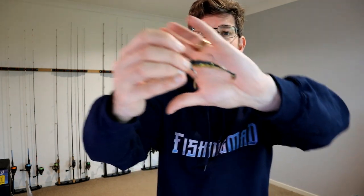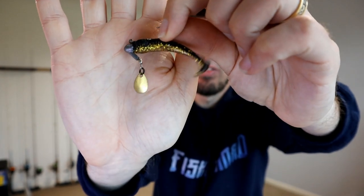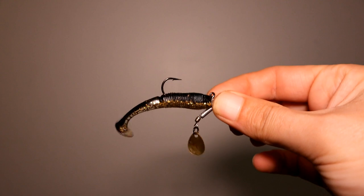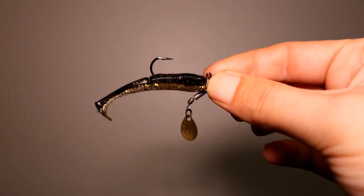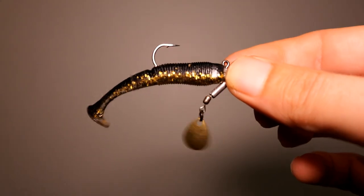One way I really like to rig soft plastics is using a Revlox spinner — a one-eighth of an ounce jig head with a spinner attached, similar to old Colorado jigs or jig spinners. As you move it through the water you've got the swimming action of the tail plus the spinner moving around, covering both angles at once. It gives you the versatility of a soft plastic with a spinner — a really great way of rigging up. If you don't want to do that, just rig them normally on a standard jig head. You can also use scents like S-Factor or Pro-Cure rubbed into the tail, though I tend to wait until the bite is quiet before using them.